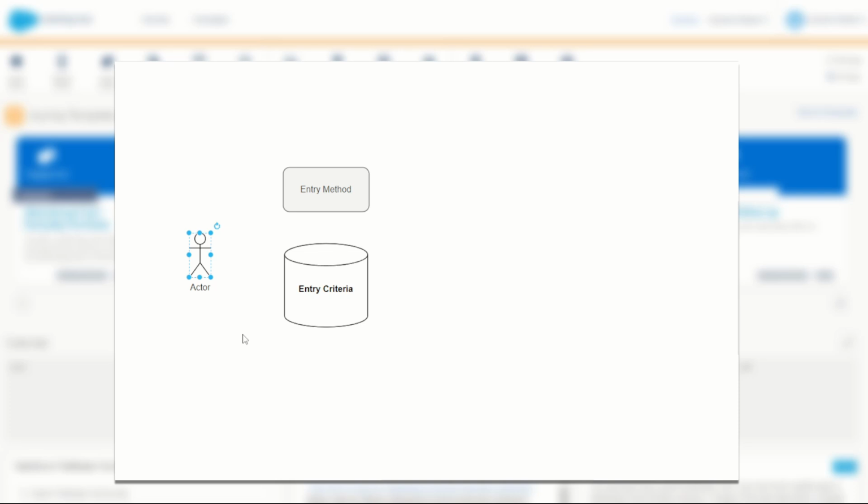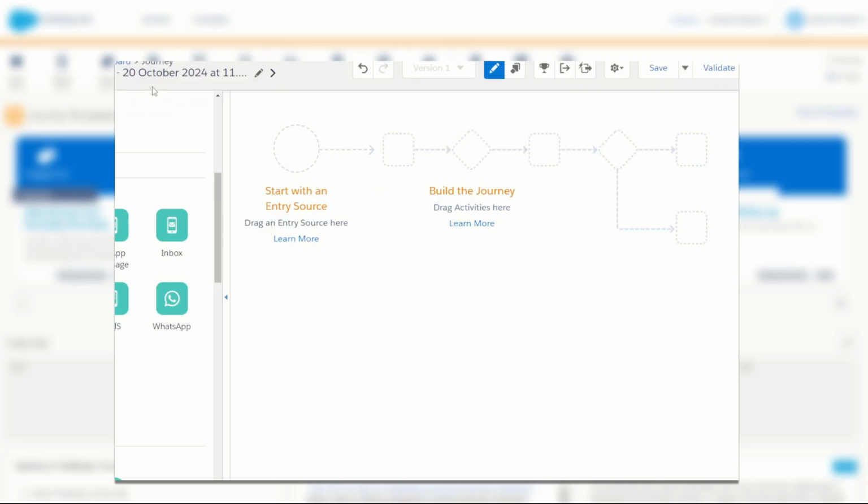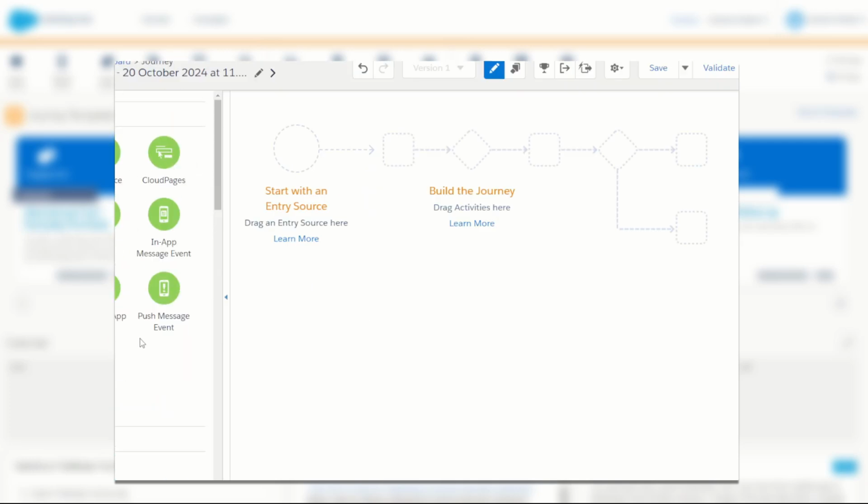Well, that was many years ago. We can of course trigger things in real time now. So perhaps if it was a new member campaign, the entry method should be one of the real-time journey entry activities. If jumping into Journey Builder, we have access to a few real-time activities. It could be API, it could be the Salesforce data, it could be an event.